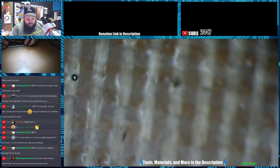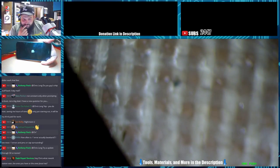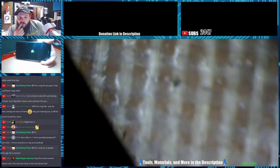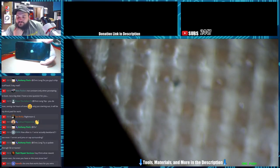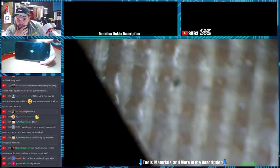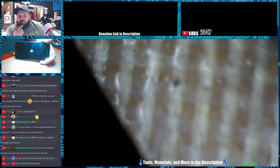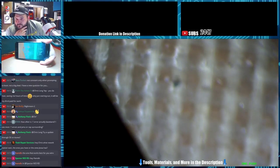Alright, so we'll see if this thing turns on. Alright, the amperage draw looks normal. So we will see if it will boot up. Try and update through 3U on this phone? I will. That's always the first thing I do anytime it's boot looping. We're going to see if it'll boot up though first. I haven't been paying attention to see if it's turned off or on yet. It turned on.